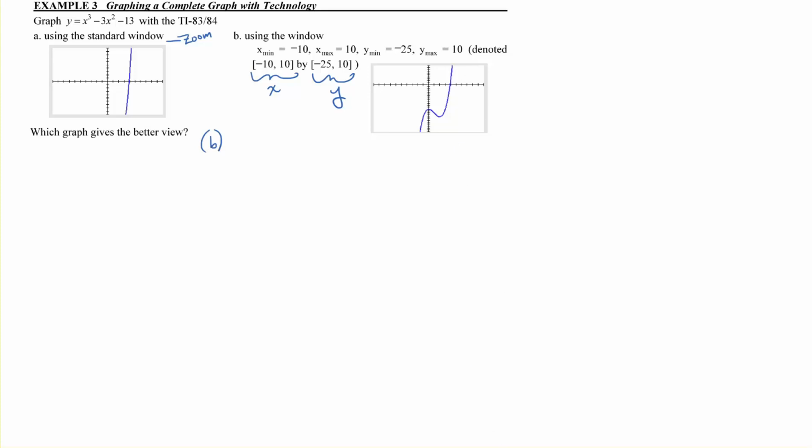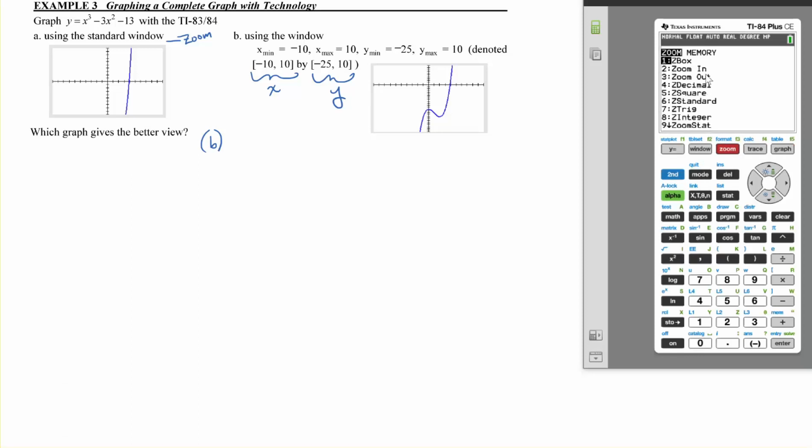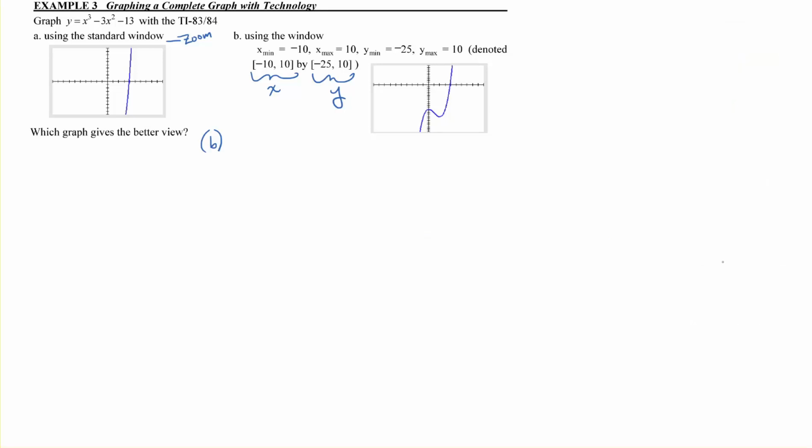We could even take that graph and zoom out from there. Okay, zoom out. You can see it doesn't do anything else interesting. It has that one little up, down, back up point, place where we've got an inflection point, a little local maximum and a local minimum, but the rest of it's just going up, just going down. So that is a complete graph. Everything that is interesting on the graph is captured in that window.